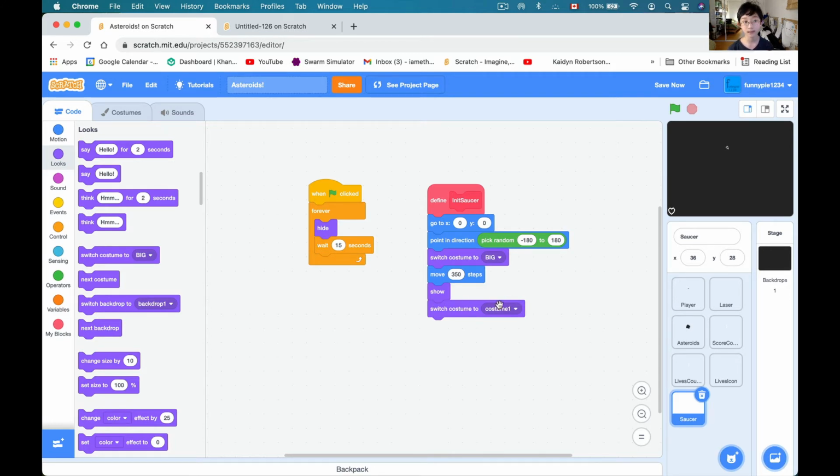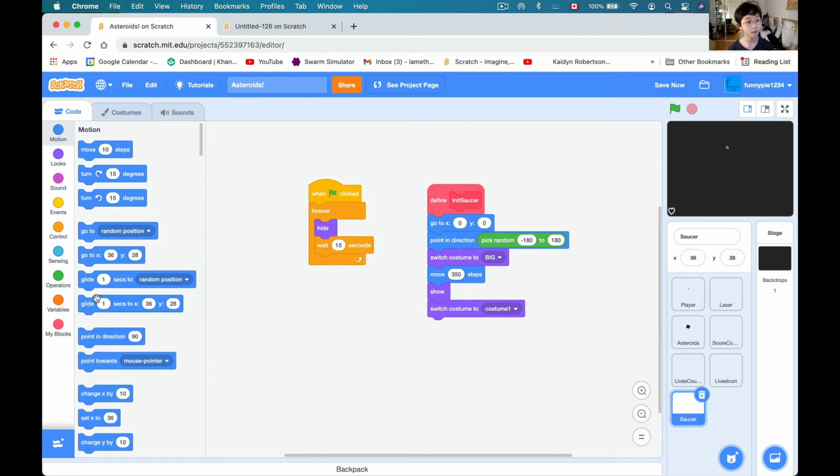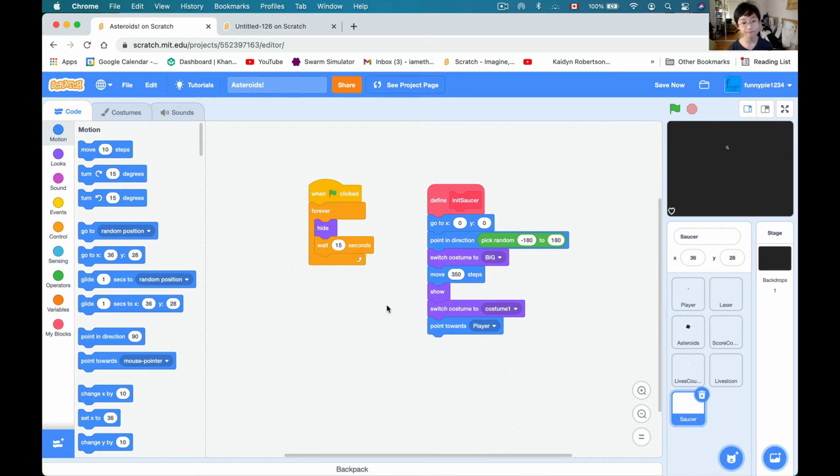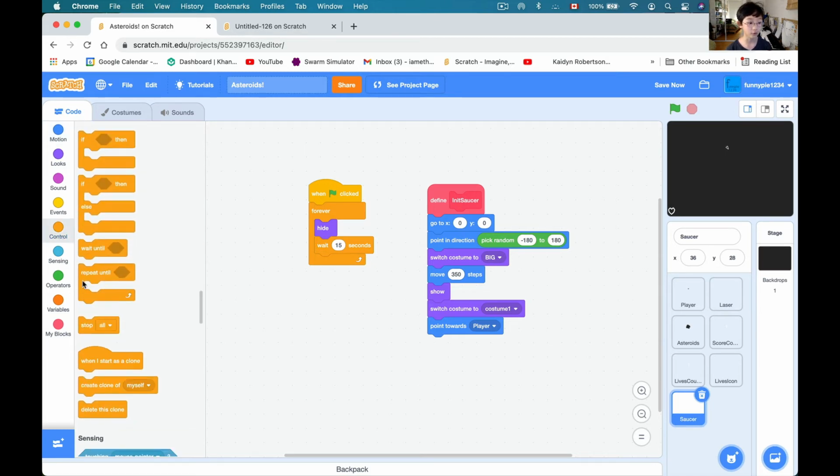And then, I guess we can just point toward the player. Point towards player. And then, yeah, so that's perfect actually. We can just point toward the player and then shoot at it. And then I'm just going to go to control, create a clone of myself, drag it out. Alright, so when I start as a clone.